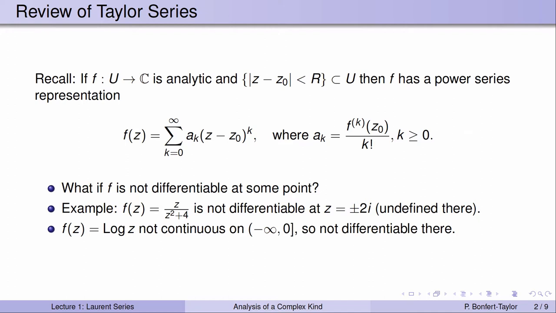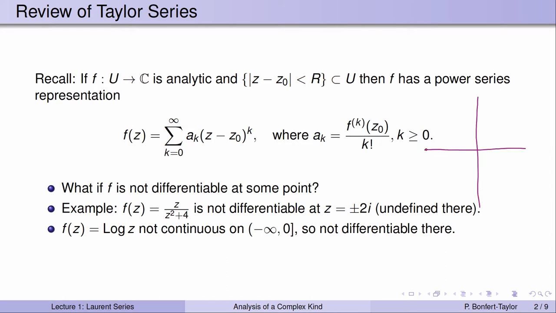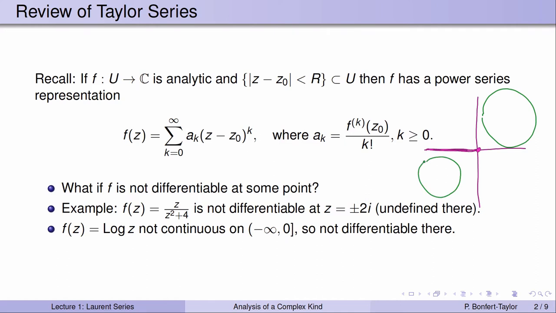Another example of a function that's not differentiable everywhere is the logarithm function. Remember, the principal branch of the logarithm is analytic in the entire complex plane with the exception of the negative real axis and the origin. So here there are many disks in which the function is analytic — I can find a Taylor series representation in those disks — but the function is not analytic on the negative real axis. So I can't even find an annulus that surrounds the places where the function is not analytic, because it would cross through the portion where the function is not analytic.